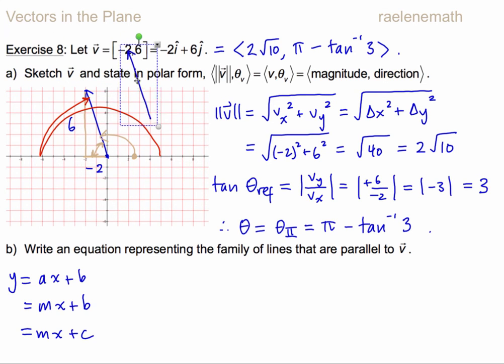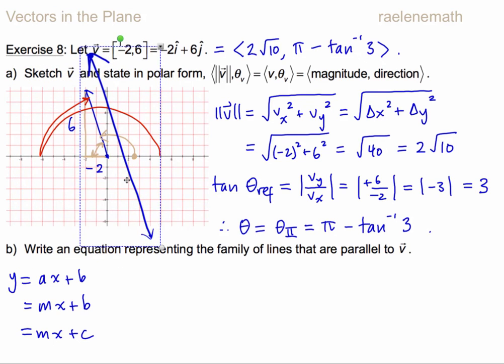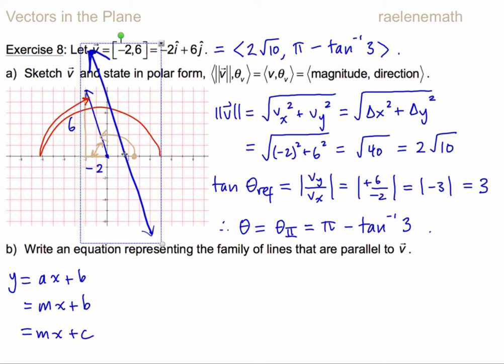Let's get rid of that and let's copy the vector that we have. If we scale that vector and put an arrow on the other end, we've created a line that is parallel. Because it's parallel, we can translate it to any point we like, any starting y-intercept, and we see that we won't necessarily need to know the value of the y-intercept, b or c, or whatever we call it. But what it does have in common with the original vector is that it has the same rise and the same run, and so the slope has to be the same.